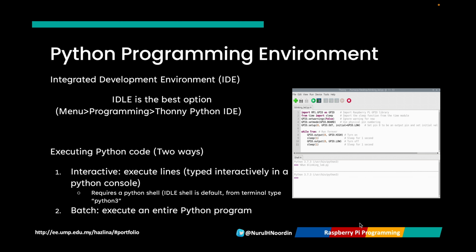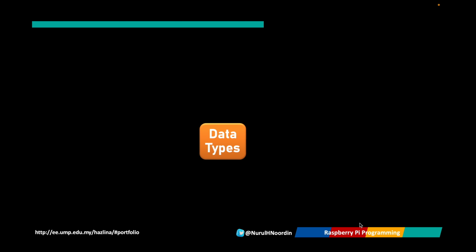For our game development, we'll be using Thonny IDE, as it allows us to write, test, and manage our Python codes in a structured way. To build our game, we need to understand how Python handles different types of data. Let's go through the most important data types you will use in this course.